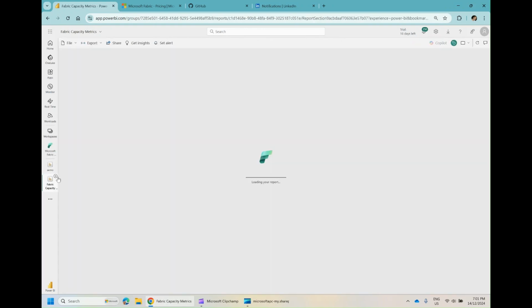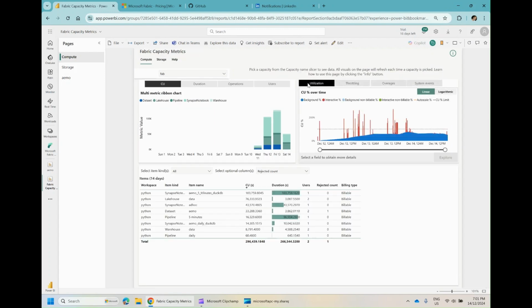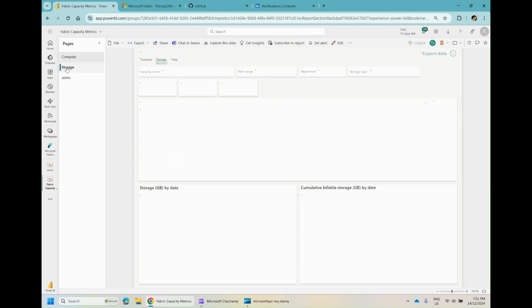So let's go back to the capacity. I think it's a very good value for money. It's not the biggest workload ever, but I'm very happy with the result.